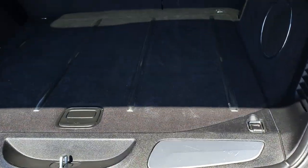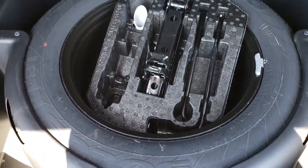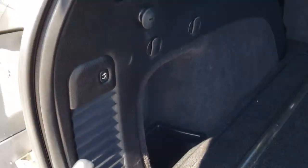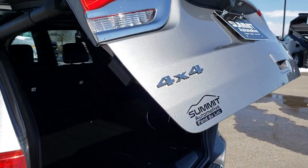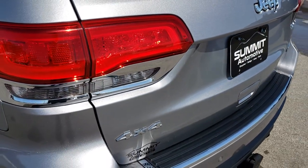As we head out to the back here you can see it is very clean — no rips or tears in that carpeting. You do get a full size spare tire back here and then a couple of little storage bins on the side. This one also has the factory subwoofer. This is the button for your rear gate — press that, it will beep at you 3 times and then come down. If it senses anything in the way by touching it, it will go back up so that you don't crush anybody in the back.